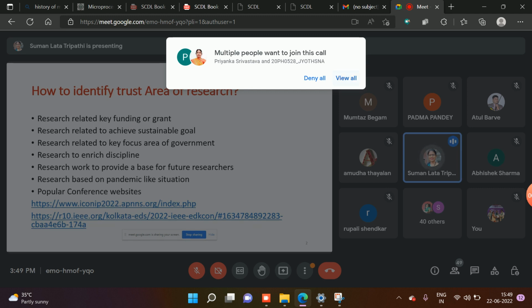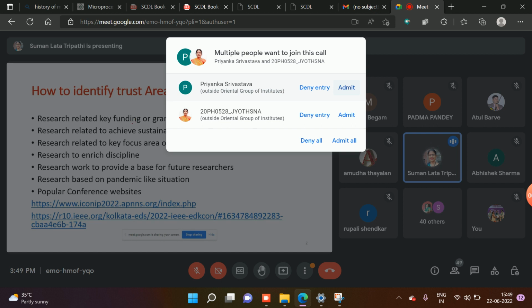So to achieve the sustainable goal, if you are going to utilize any topic related to sustainable goal, that will be helpful to you later on to meet other research targets assigned by your university. Because here now I am delivering to the faculty, mostly the faculty or scholars.